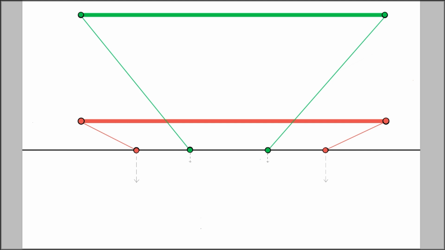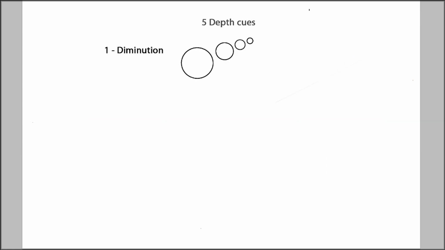Now, if we project those points down from the picture plane into perspective space, and we plug in the red and the green lines at their respective sizes, we can see what the man would actually see from his point of view. Another idea that is seldom understood or manipulated fully by the student is the concept that this idea of diminution can also be applied to the thickness of the lines used to represent objects.